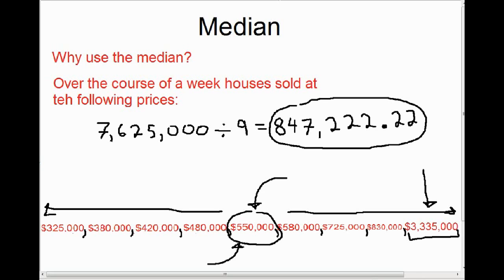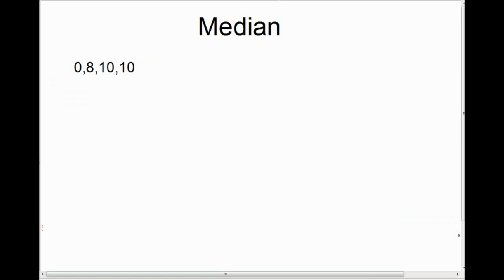And with the median, we put the values in order from smallest to biggest, and we look for what value is right in the middle. Let's look at one more example of calculating the median, and this time again I'm going to use the example of quiz marks, where suppose you had 4 quiz marks and you wanted to know what the middle mark was, and you looked at these marks and said, look, it's not fair to calculate the mean here. It's not fair to calculate the average because this 0 is going to bring your mark significantly down. So what you ask is, can you use the median instead? And I would use the median here because that 0 is a lot less than the other 3 marks that you got.